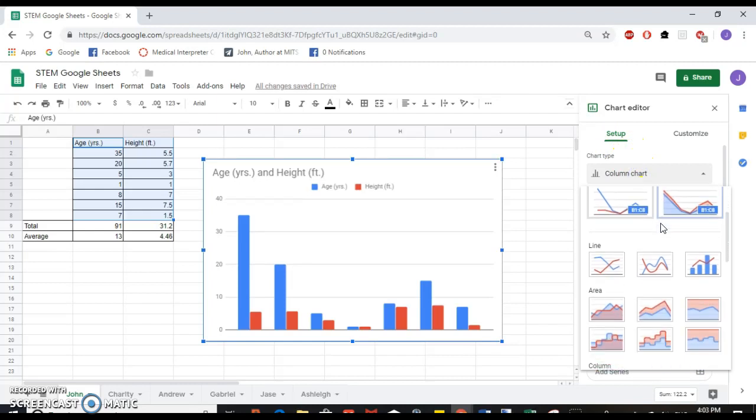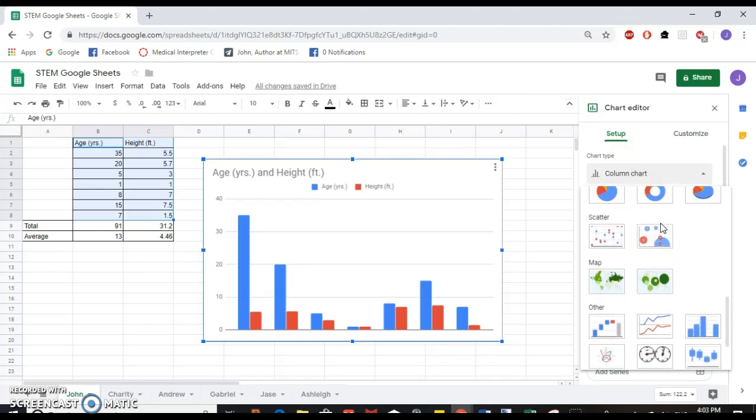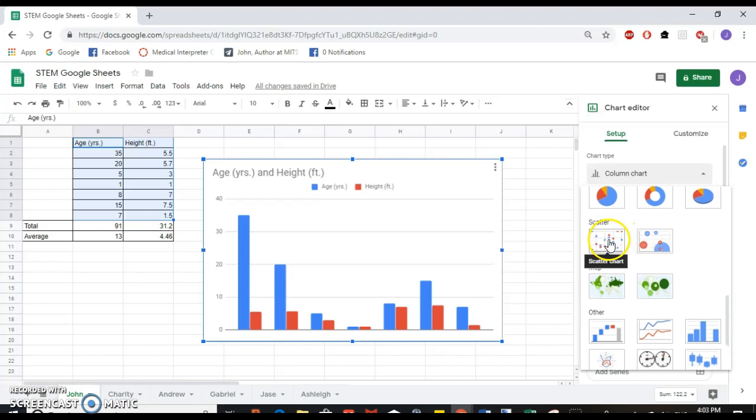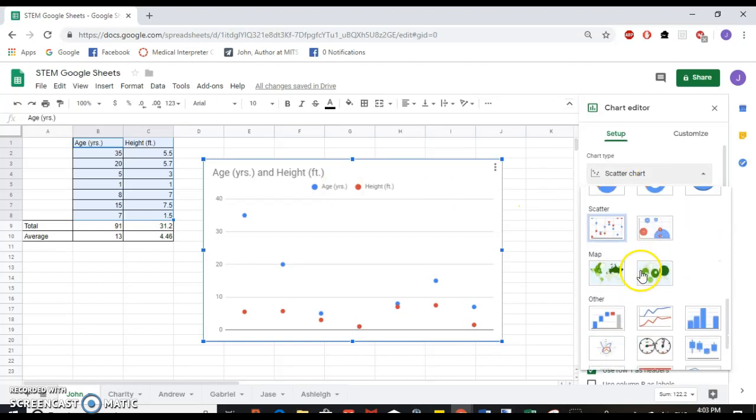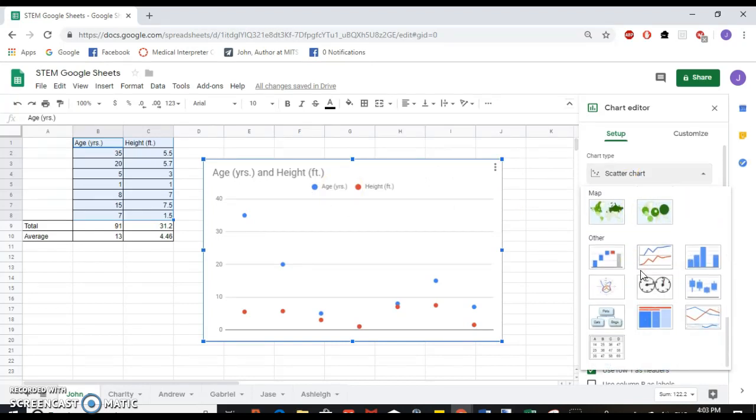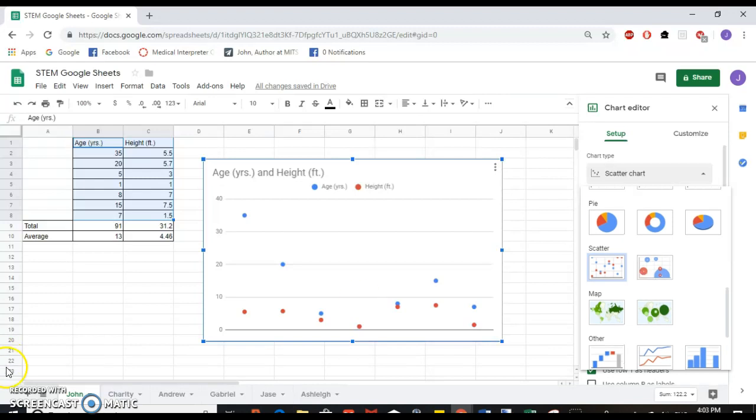So we want to look at a scatter plot. Yeah, that's what I want. Scatter plot here. So look, we have, well, that's not what I want either, because it's graphing them separately.